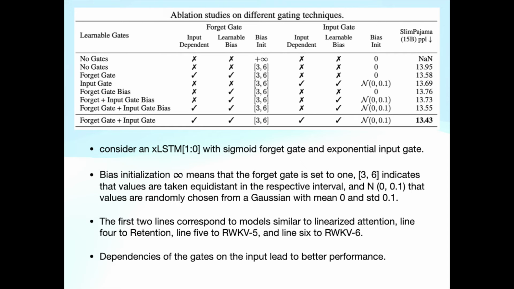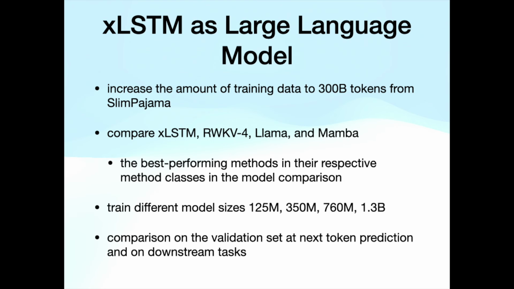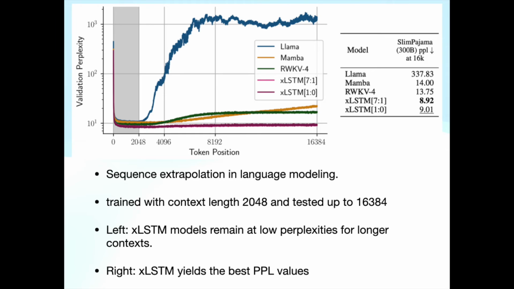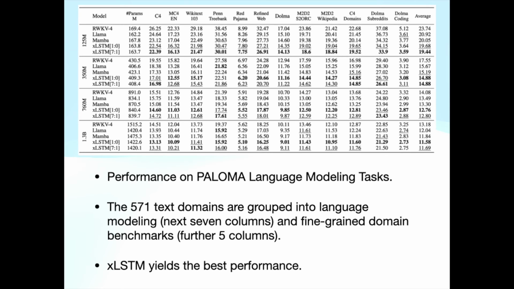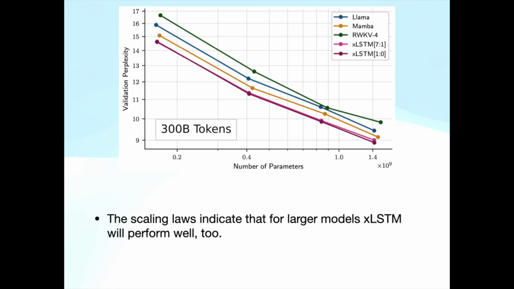Ablation studies on different gating techniques. Dependencies of the gates on the input lead to better performance. xLSTM as large language model. Sequence extrapolation in language modeling. Validation set perplexity and downstream tasks. Performance on Paloma language modeling tasks. The scaling laws indicate that for larger models xLSTM will perform well, too.